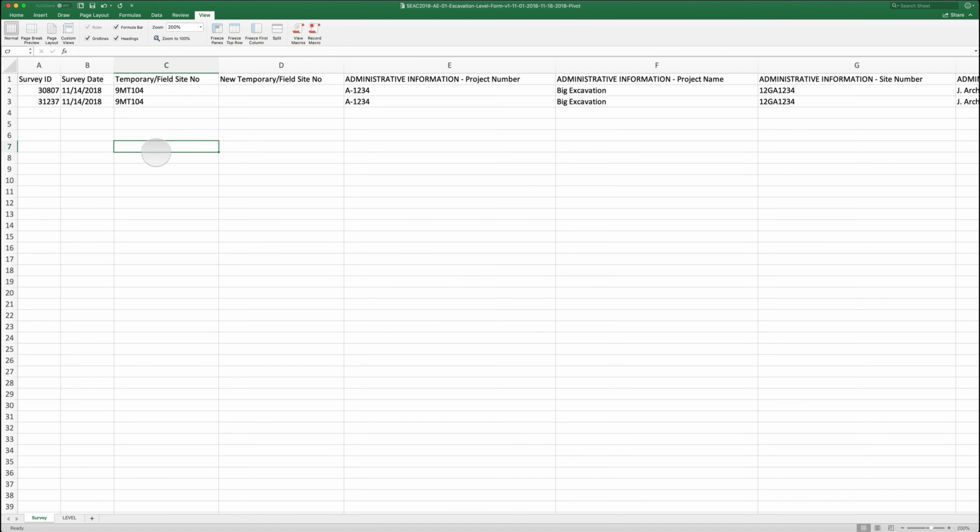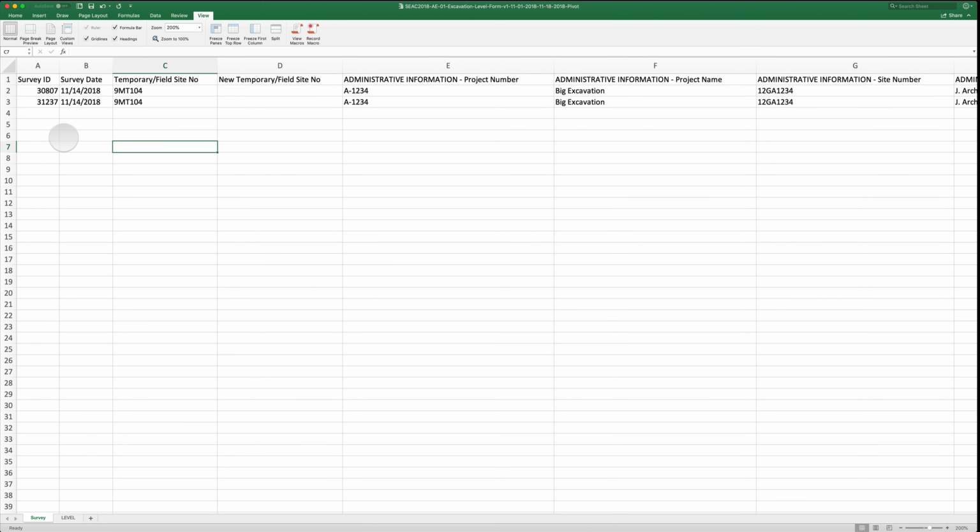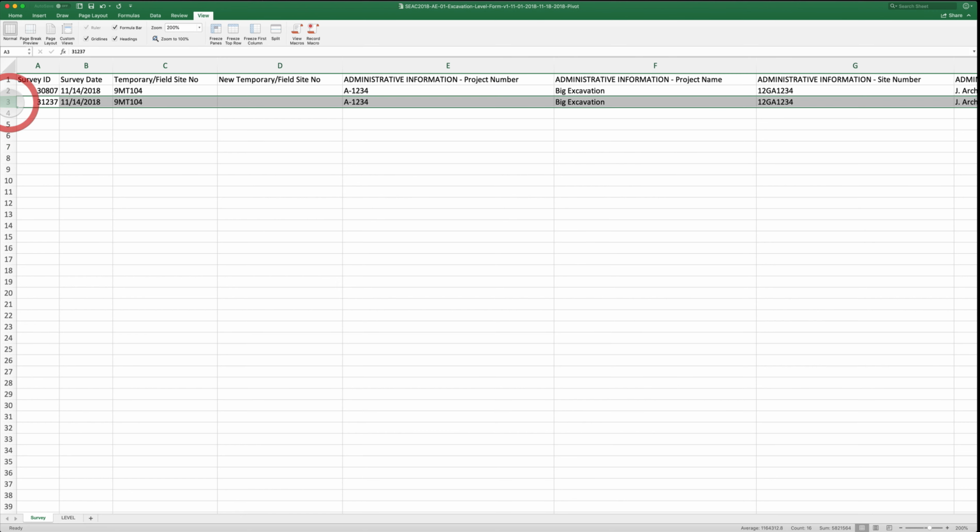So taking a look at this Excel document here, you can see I have 2 tabs down at the bottom, Survey and Level. Level was the name of the repeater. Survey is the initial survey form information. Across the top, I have the questions as mentioned, Survey ID. This is one complete level. This is another complete level. These are 2 forms that were filled out in Wildnote at different times.